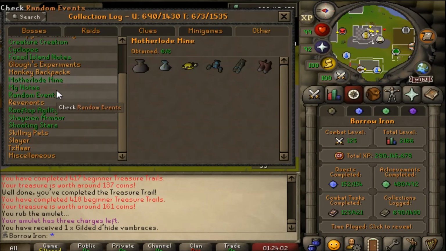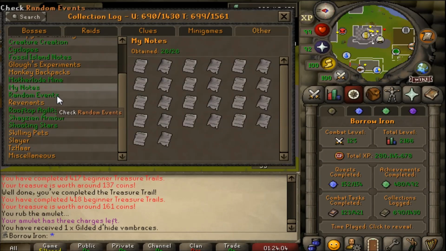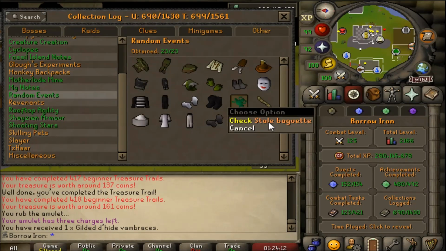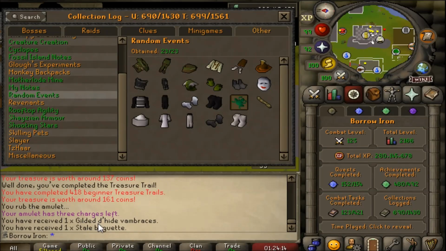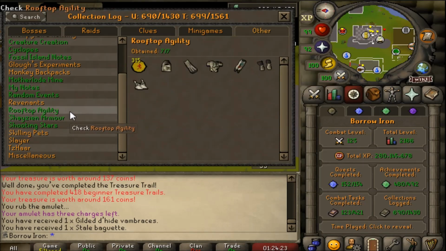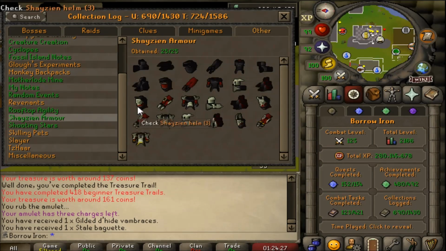Motherlode Mines completed, Mine Notes completed. This wasn't a fun grind, that took me a very long time actually. Random Events, a nice flex before the update might come in regarding the style we get, but we do have this completed. Very, very happy with that. Revenants, we have touched the content, but not touched any of the big items just yet. Roof Agility, completed. Shazing Armour, completed.